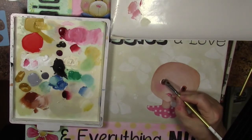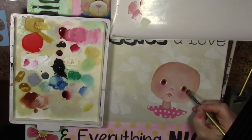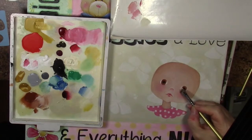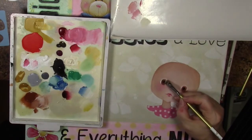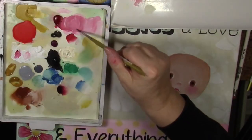And add a little eyelid above her eyes. Again, this is the very light flesh mix. If it needs to be lighter above her eyes, you can add a little bit more of the warm white and do this little eyelid. It's only about 1/8 of an inch above her eye.